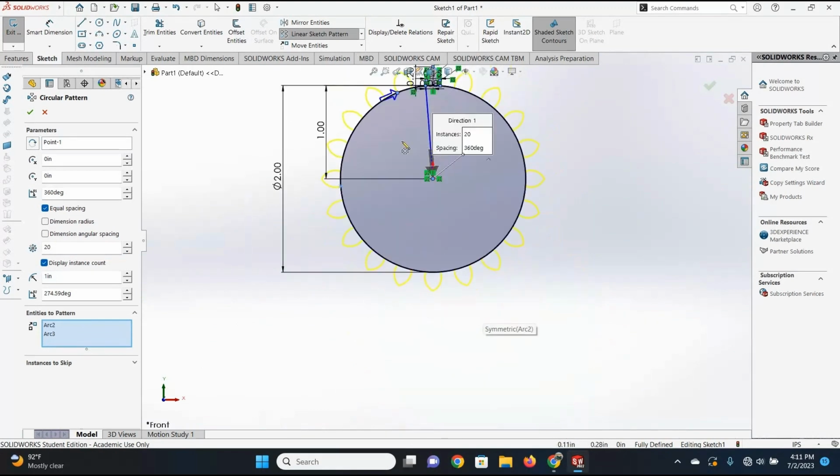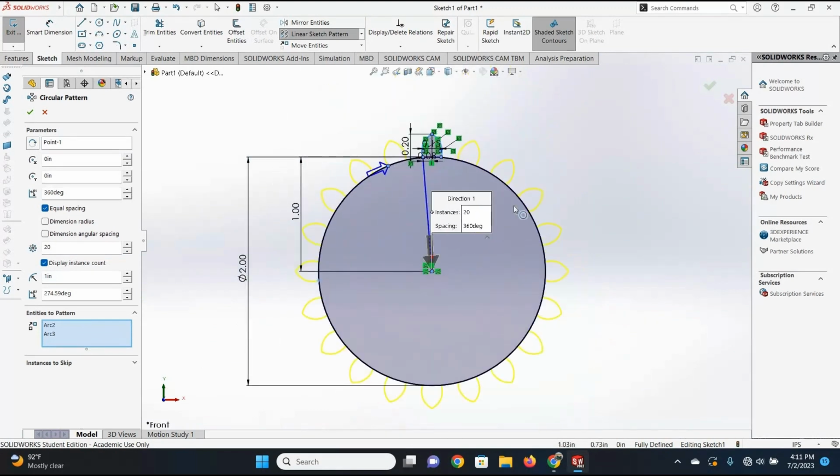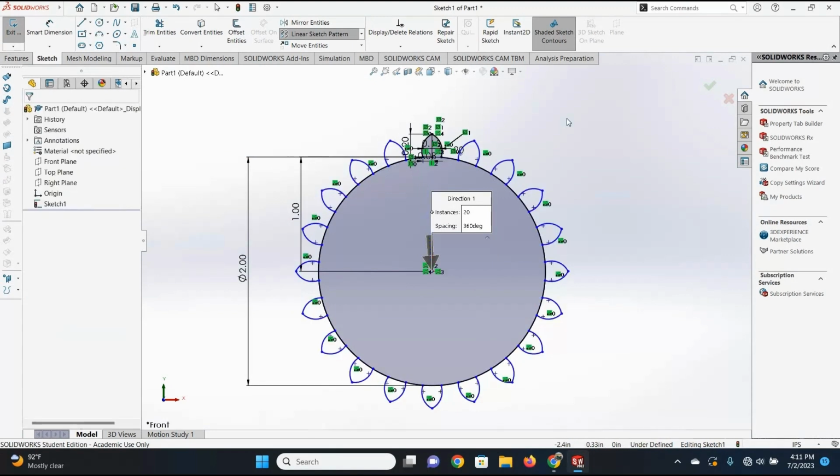Teeth will be appropriate for this gear, although other gears of bigger size or smaller size will have different numbers of teeth. But once you get here with your circular sketch pattern, you can go ahead and click check, and you will have all of these now sketched out for you.